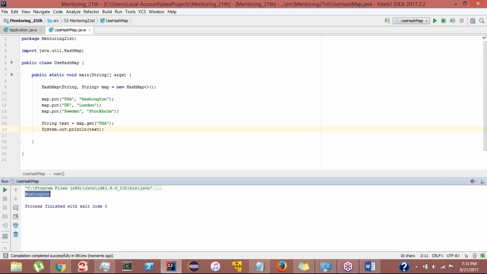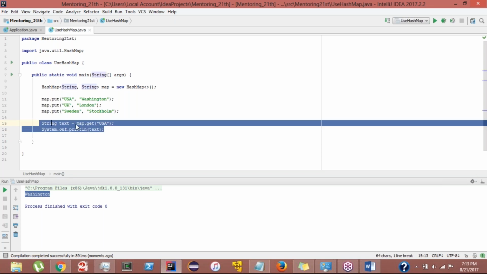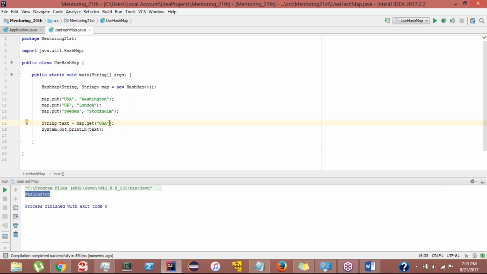When I print out USA, it's going to show me Washington. So if you create a variable and say map.get, it doesn't actually work by giving the index number. If you say 1, Java is going to think that one of these is 1, but in this case that's not right. So I have to specify with a string value. I can try with Sweden again, and when I say Sweden, it's going to give me Stockholm. So this is how you can put in multiple values.